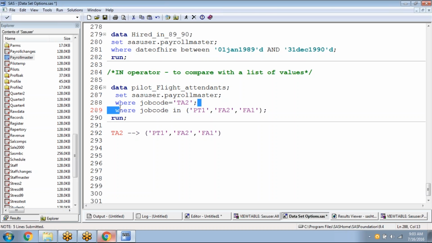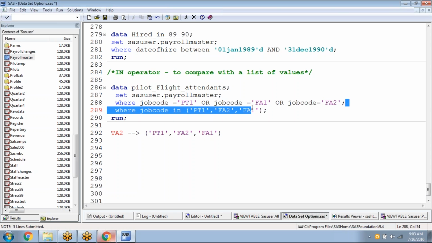Or alternatively, you can write where job code equals PT1 or job code equals FA1 or job code equals FA2. This is what you need to write.